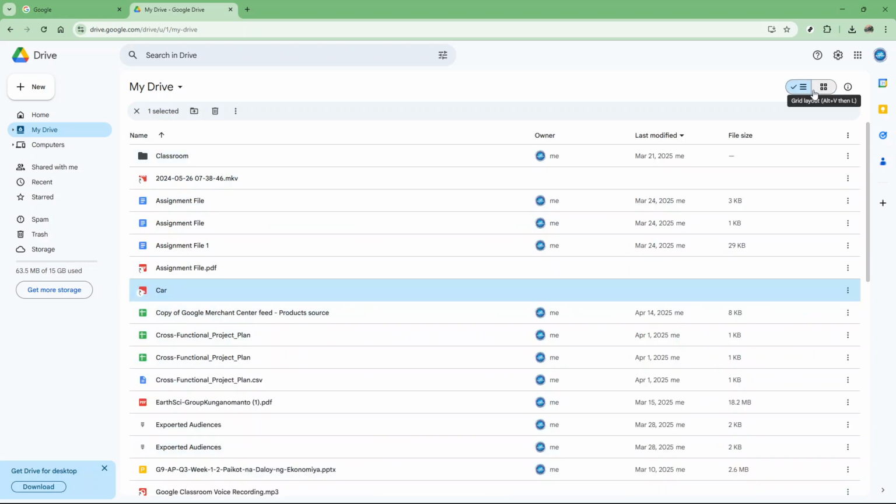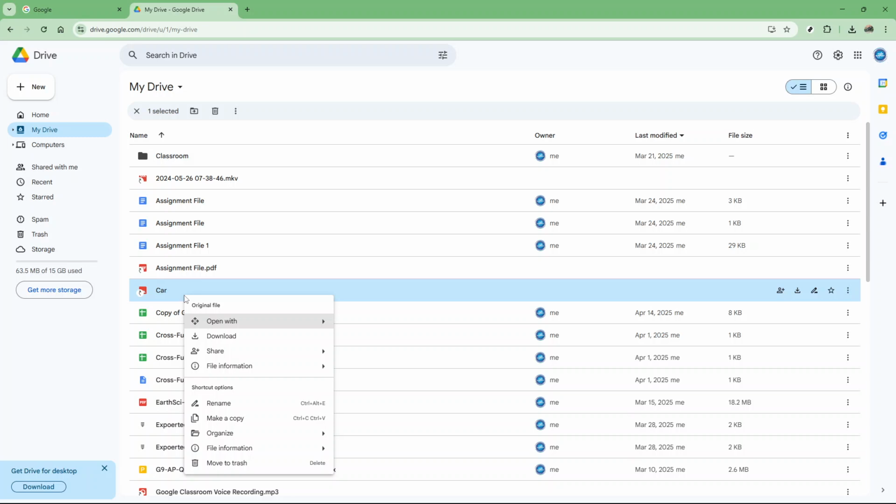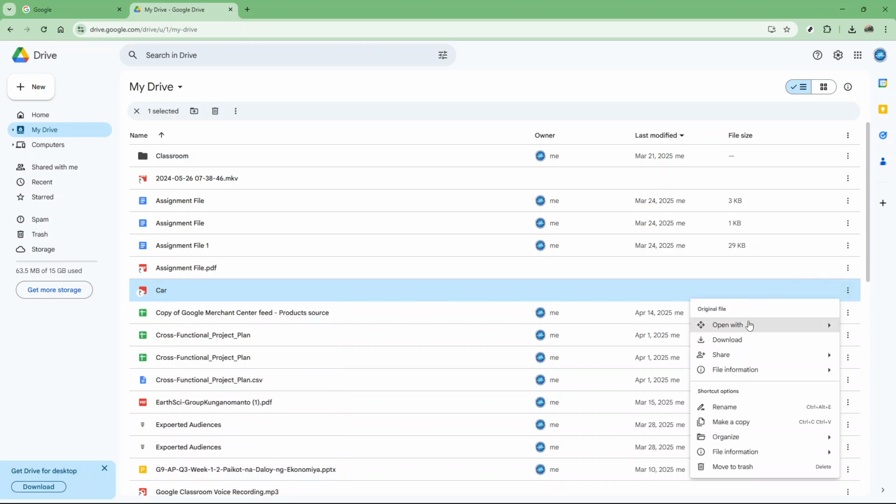Once you've found the file or folder, there are a couple of ways you can proceed. The simplest method is to right click on the item. If you're not using a mouse, you can also look for the three-dot menu, usually arranged vertically, which is often positioned next to the file name. Click on this menu and a drop-down list will appear. From this list, select Remove. It's worth noting that this action doesn't permanently delete your file just yet. It moves the file to the trash.